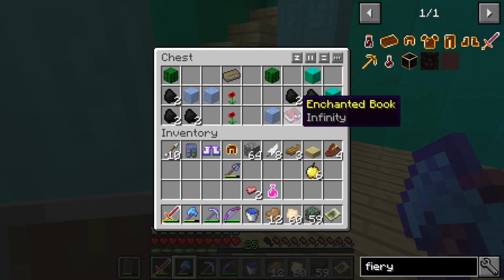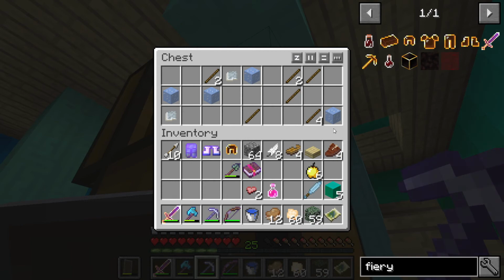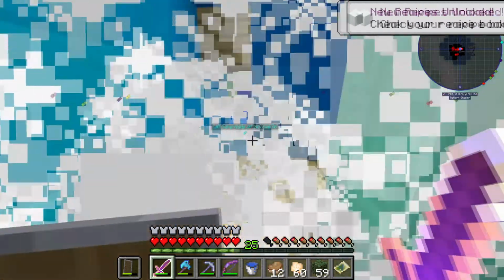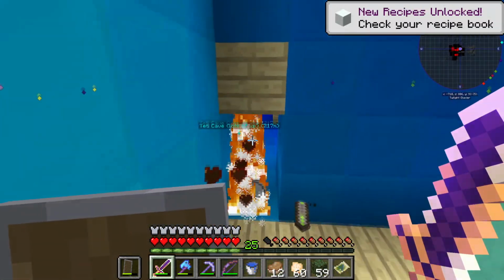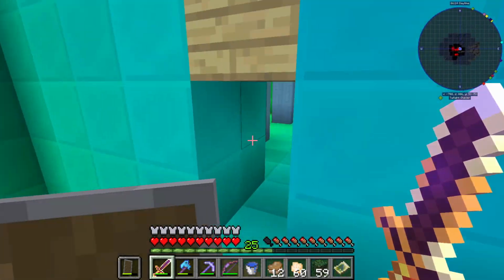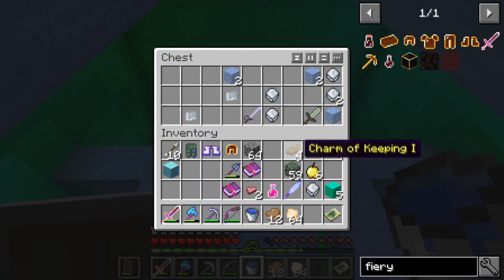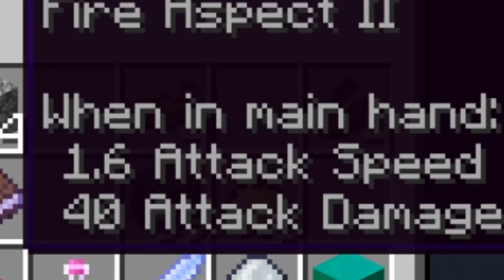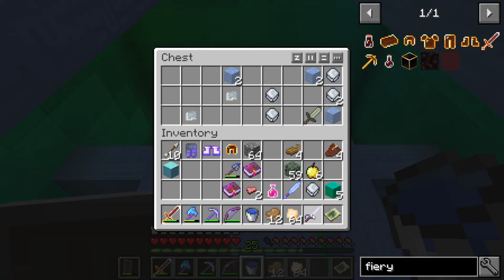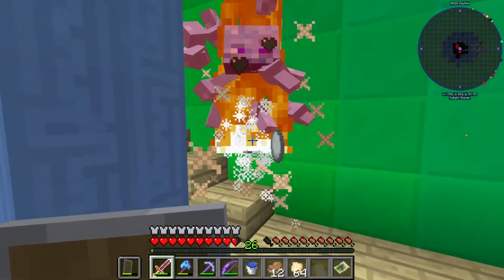Chest. Infinity. Nice. Oh, ice sword. Charm keeping. That's cool. Oh, hi. Hey guys, sorry if I'm crashing the party here, but do you know where an ice queen is? Punch 2. Cool. Oh, glass. 40 attack. What the hell have I just found? 40 attack damage. I'm pretty sure this is the one that breaks instantly.